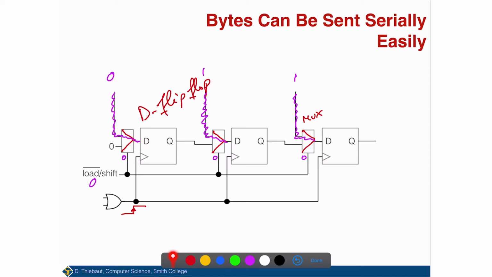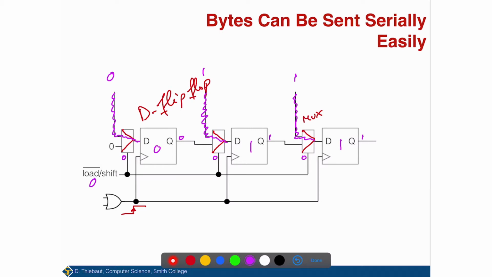So in that case, the 0 will appear here, the 1 will be stored there, and the 1 will be stored there. And we know with flip-flops that whatever is latched inside will be available on the output. So these bits will also be coming out directly at the output. And they stay there. So nothing happens unless the clock ticks. So if there's only one tick, that's what happens.